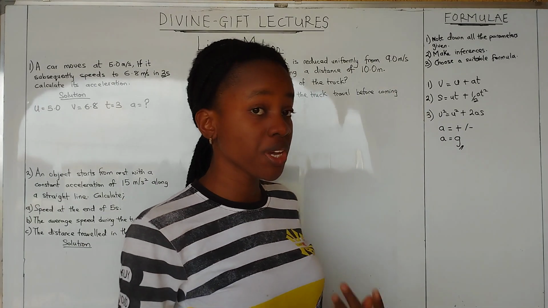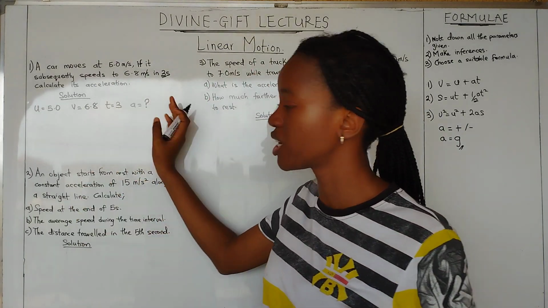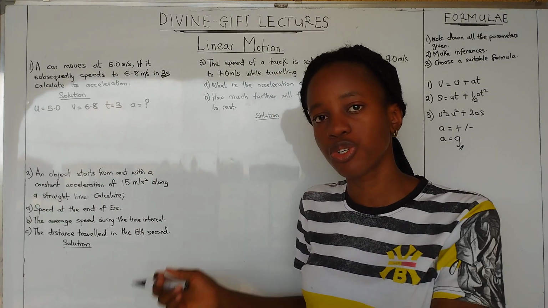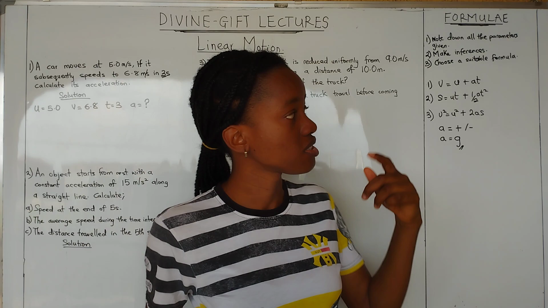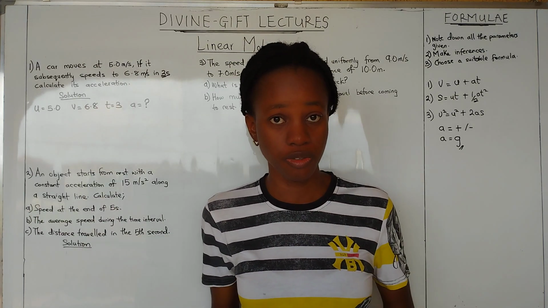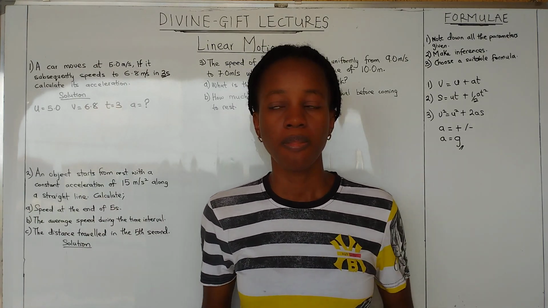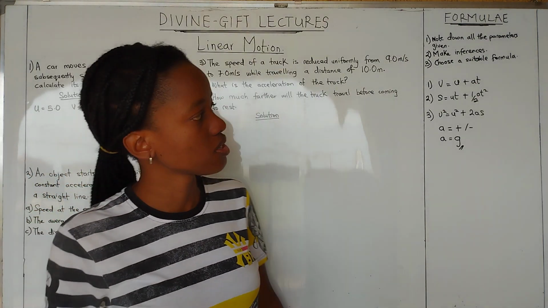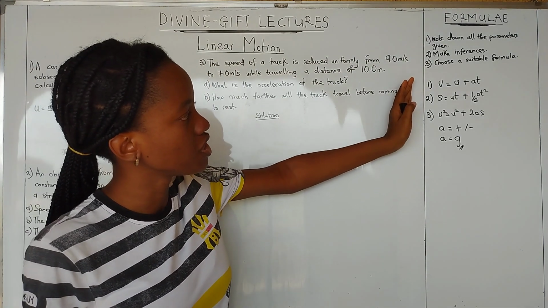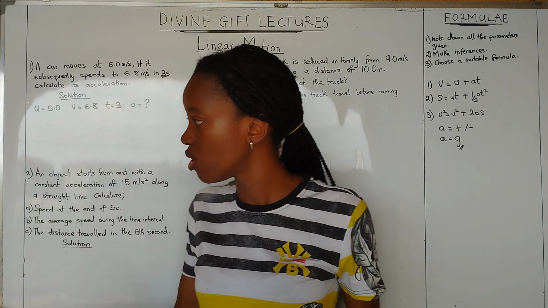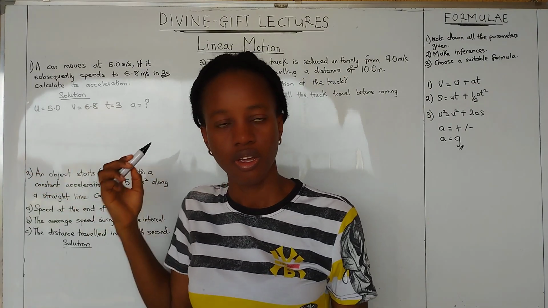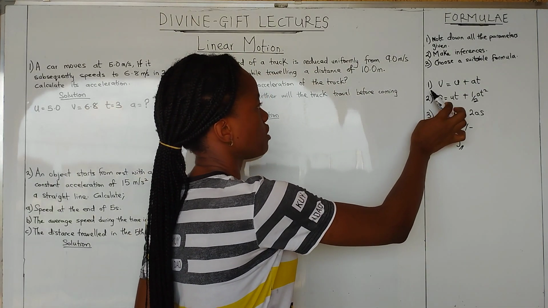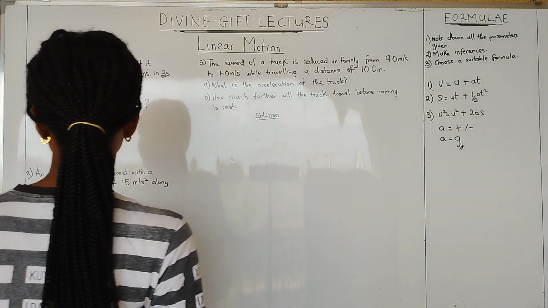Now, number 2 says make inferences. In this case, we don't need to make any inferences at all. In question number 2, I'll be showing you how to make inferences. So we'll be going over to the third step, which says we should choose a suitable formula. How do you choose a suitable formula? You look at the parameters you have, and then you look at the formulas that you have and check which formula has all of these and just these. And we'll find out that formula number 1 is appropriate. So we are going to make use of that.